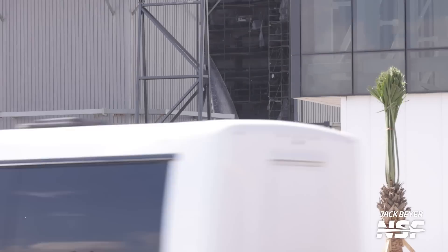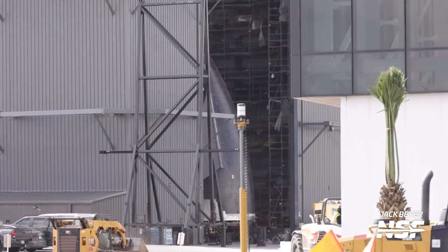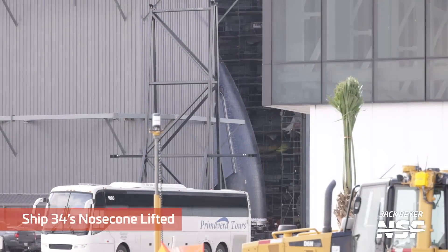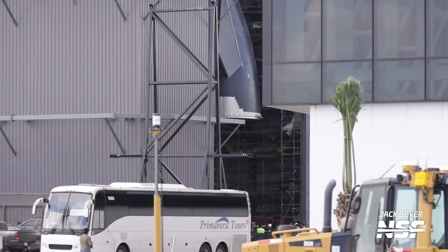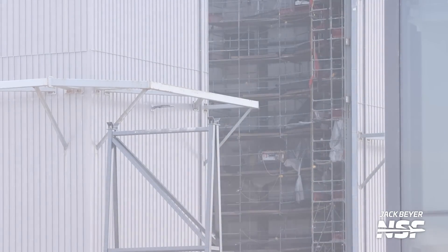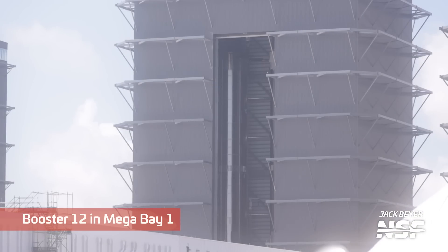Always wonder what's the cause when you see something like that — why did they lift it, set it down, lift it again so many times? There it is, it's up, it's down. A bus was in the way, of course, right when they actually do lift it. Also, the guy in the bulldozer kept parking directly in front of me and I kept having to adjust my camera a few feet side to side — the fun of shooting in Starbase. But there you go: nose cone lifted and stacked on the payload section, presumably to be rolled to Mega Bay 2 for continued stacking.